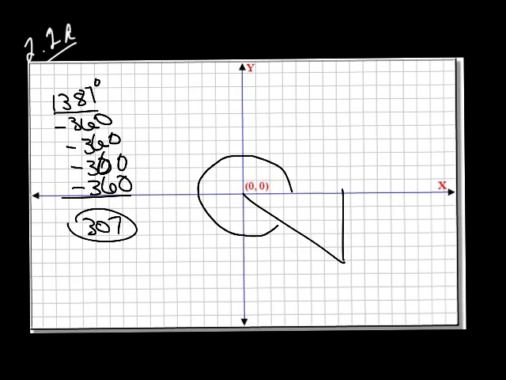Draw my triangle there, and whatever this is between 360 and 307, to get from here up to here is going to be, let's see, 307, 360, 53 degrees will be this angle right here to get me up to 360. Okay, so that's example 1. Holy smokes, 8 minutes just to get through example 1.